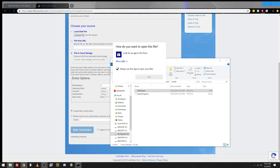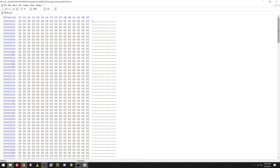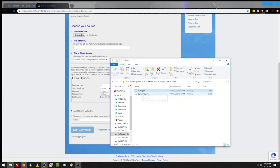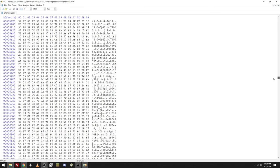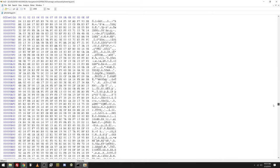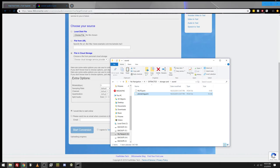Hold on, let's do one more open with here, and we'll do hex editor. Oh. That is not what I expected. Wait. Okay. I was about to say, don't be pulling my leg like this. Okay. There is some beef to those files. I was really worried there for a second. But yeah, you can use this converter online to make custom ringtones and stuff on the head unit.